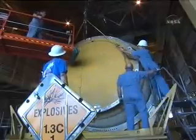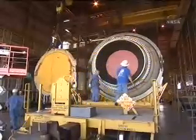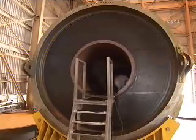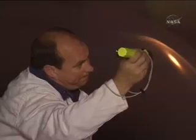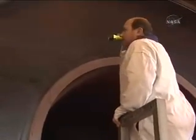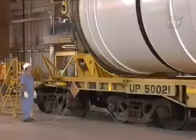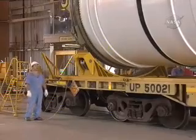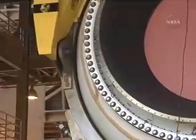This was the rail car removing the covers, and now we're into the real workings of the motor. One of the first things done is they are inspected before being loaded on the vehicle for transportation. They come by train, and then once we get them at Kennedy Space Center, we check them again to make sure there was no damage in transit — in our case there wasn't any to note. The propellant is a very interesting thing; it's almost a rubberized look, and you can see the gentleman looking through it, making sure there are no irregularities. He actually got inside the booster and took a look with his flashlight — it shows you how large it is.